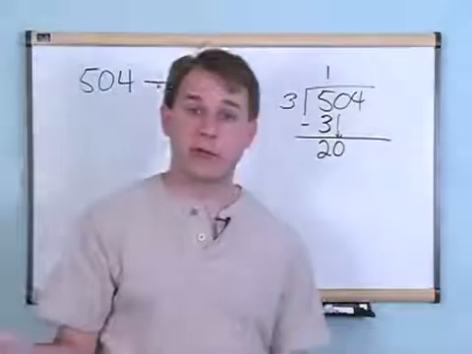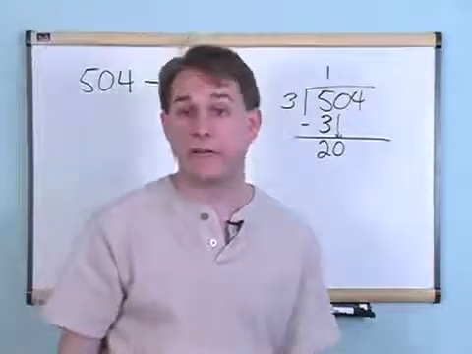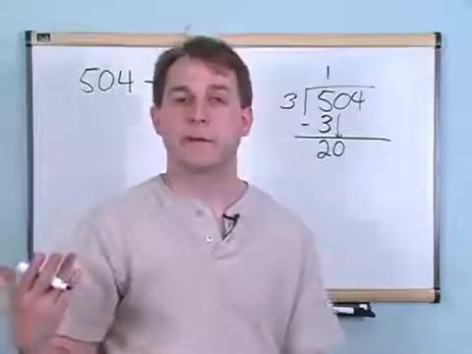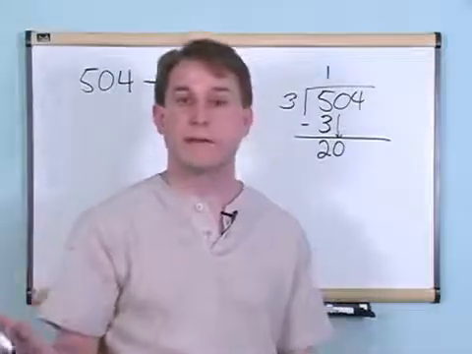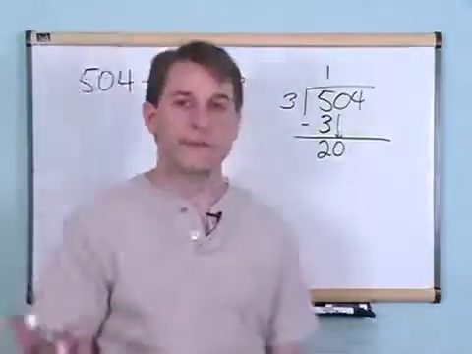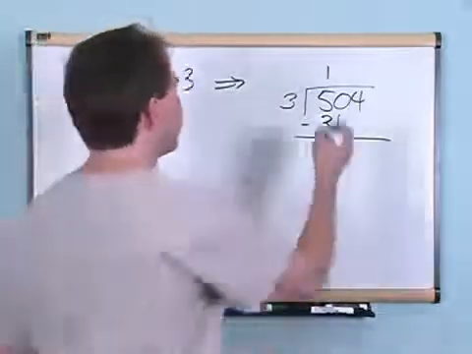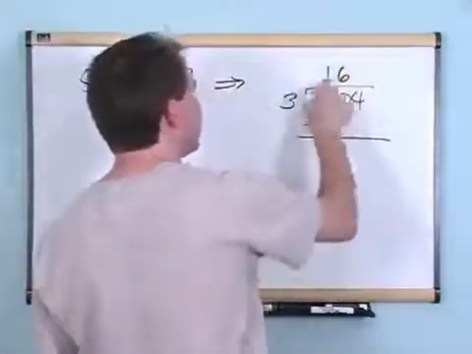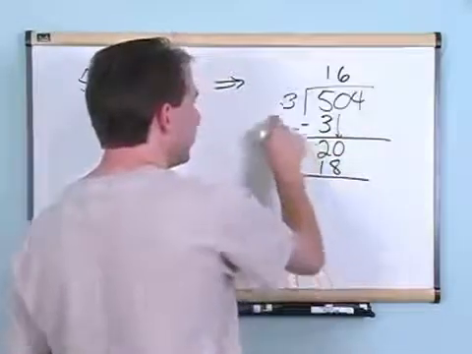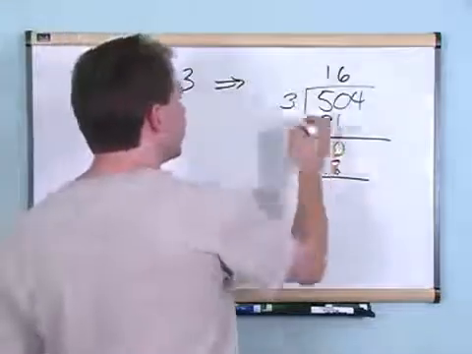How many times will it go? 3 times, let's say 5 is 15. Okay, getting closer. 3 times 6 is 18. Okay, we're getting pretty close. And 3 times 7 is going to give you 21, and that's too big. You can't use that. So let's go back to 3 times 6. 3 times 6 giving us 18. Remember, we were trying to divide the 3 into the 20. We're going to say it goes 6 times evenly. Okay, 3 times 6 gives us 18.